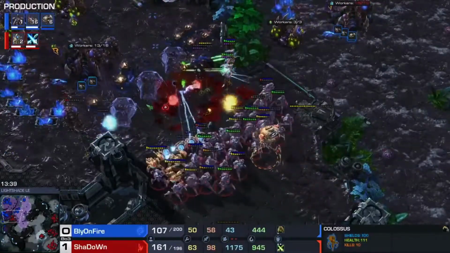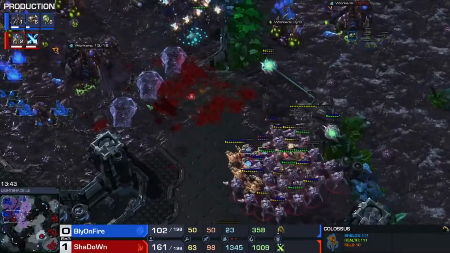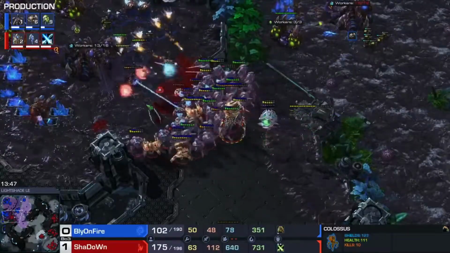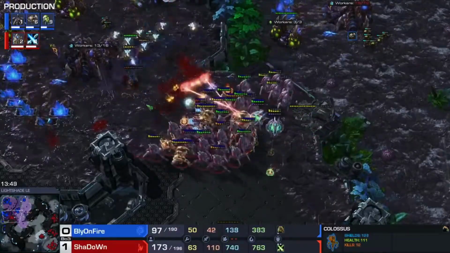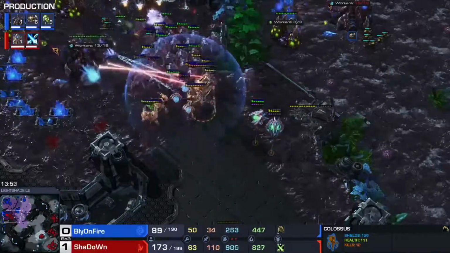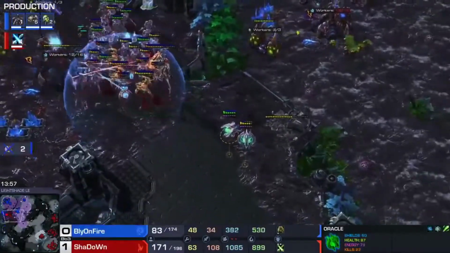The Ravager count is about half what it was earlier, and that means fewer corrosive biles, less zoning. Honestly, the Ravager biles earlier, Grant, were just buying Bly a little bit of time, pushing the army of ShaDoWn back so he would dodge them so he wouldn't get the damage, and then re-engage, and it gave Bly a little bit of time to get back on top of this. But now the Ravager count is down, the Baneling count, as you said, down to 0. And Grant, do you want to hear the really good news?